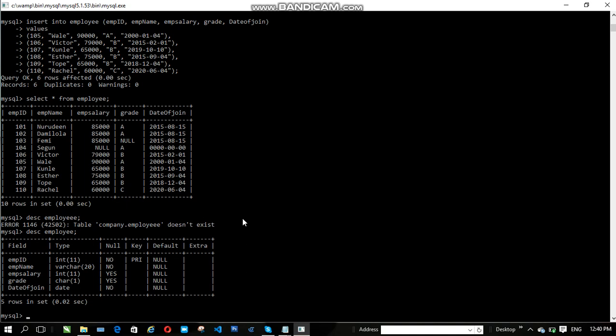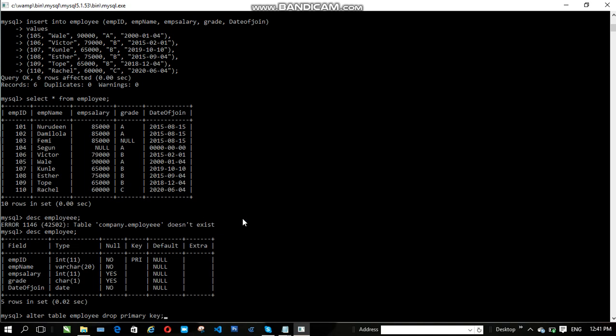We need to alter the table using the command alter table, the table name, that's employee, drop primary key.